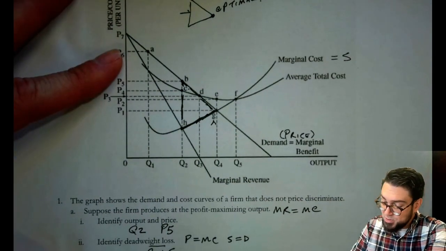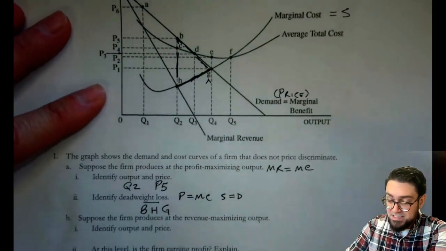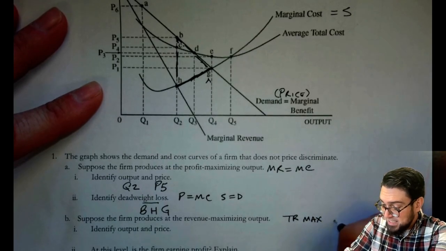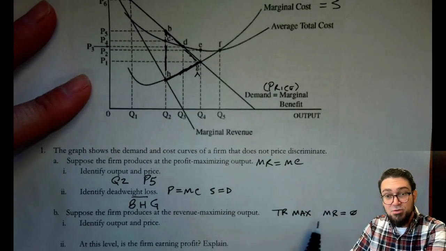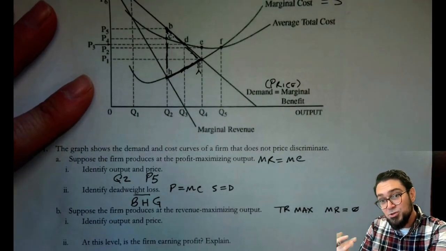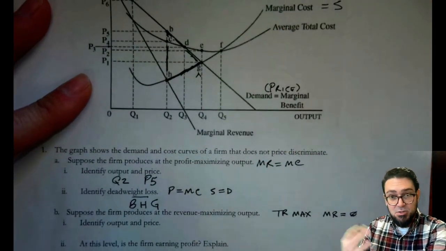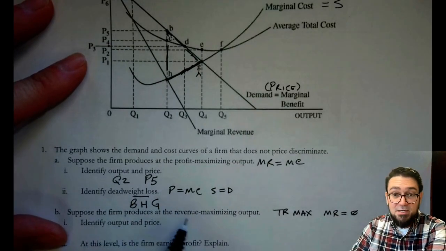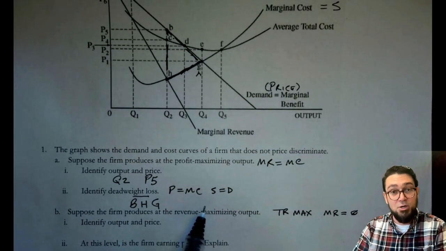Now, the next part: suppose the firm produces a revenue maximizing output. Revenue maximization is not the same as profit. Revenue maximization is when TR is max, and that's going to happen when MR is equal to 0. If we've sold a unit and we have a positive marginal revenue, that's going to add to the total revenue. If we have negative marginal revenue, like we do over here in this range, that's going to reduce total revenue. This is a throwback question from Unit 2, but it's very common to ask. It's also not uncommon for firms to try to do this, right? A firm would revenue maximize because they want to expand their market share.